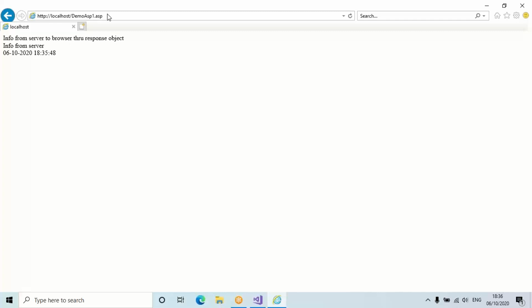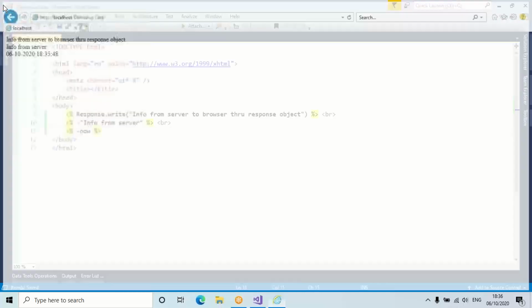That equal to operator, if you keep it, it will understand. Okay. Close.